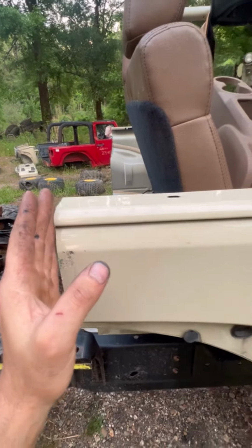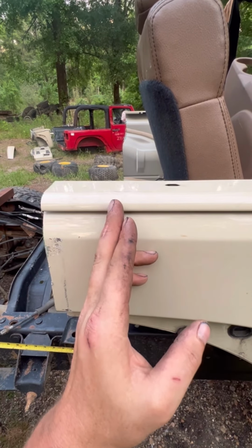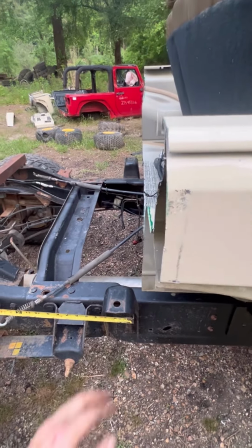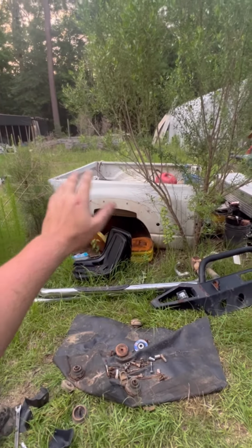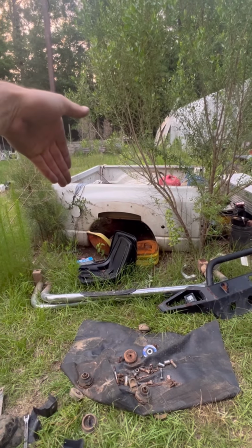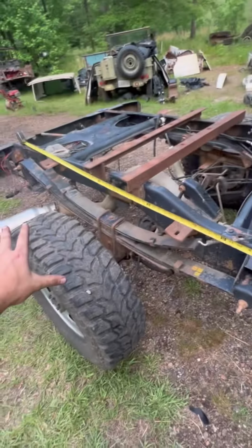I cut 12 inches here. It's supposed to be around 10 inches. So that tail panel is actually going to be somewhere about here and then work its way around, which is still going to be about 12 inches. But the bed's going to kind of hug over the edge like a factory bed. I'm using this bed. I'm just cutting the sides down and shortening it. And then I'm cutting the front and bringing it in and cutting the back and bringing it in, deciding on where I want the axle.